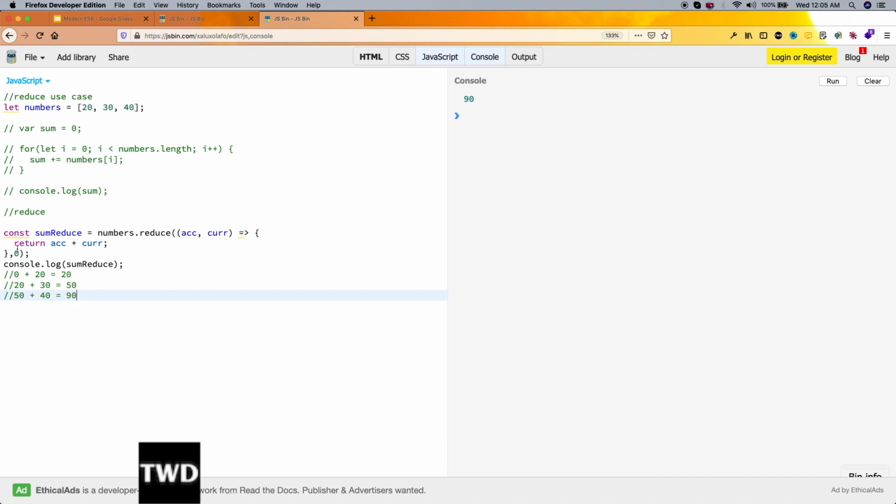One more thing: we can even change this initial value. Suppose there is some case where I want to change it. Instead of 0, I can change it to anything. I can change it to 10 also. Let me clear and run. 100 has come, because the first time it takes the accumulator as 10, not as 0. So 100 will come. So this completes our chapter. See you soon in the next chapter.